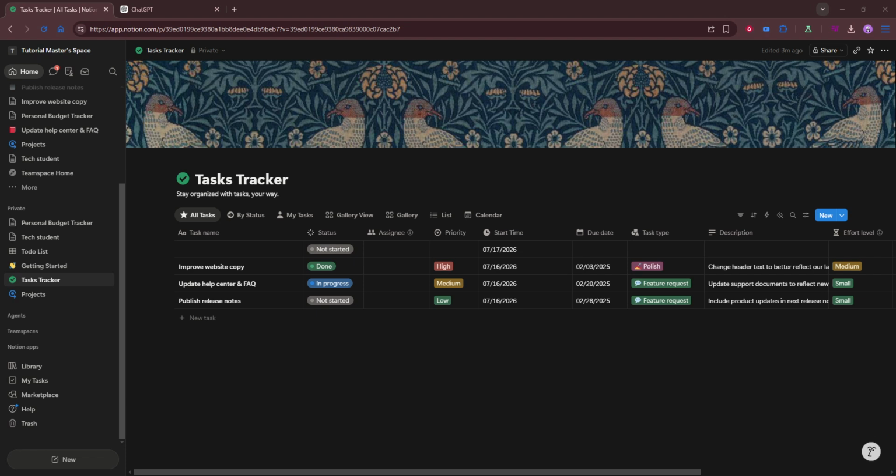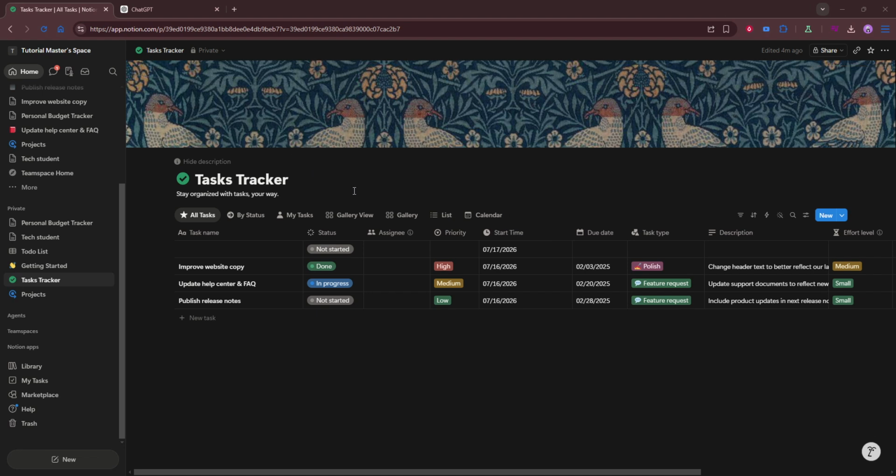With the connection added, test it by asking ChatGPT to read or update your Notion content. Start with a simple request so it's easy to confirm whether the connection is working correctly. For example, you can ask it to read a page, summarize a section, or update content you already expect it to see. If ChatGPT can't access the correct page, the issue is usually related to permissions.